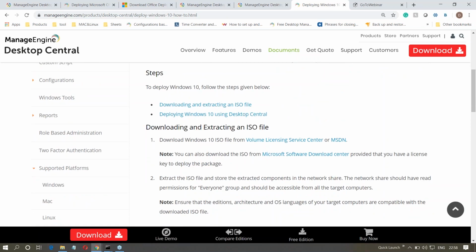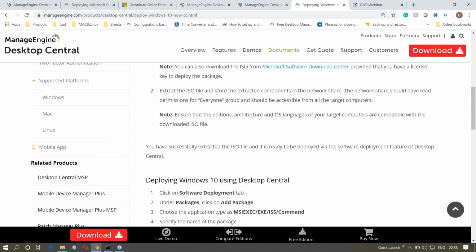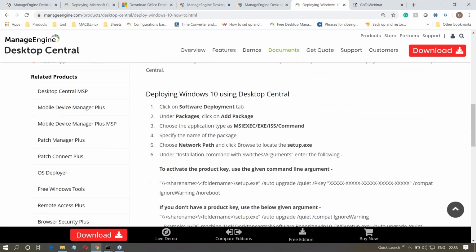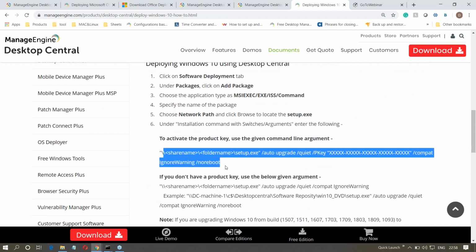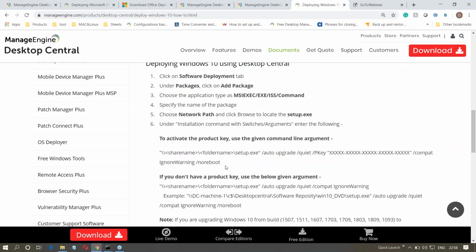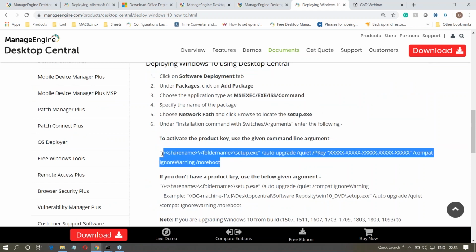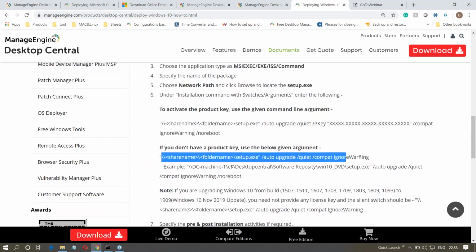And once you have extracted the ISO, you can proceed with the manual package creation like we did for Office 365. We have also provided the arguments. If you have the product key, you can make use of this. If not, you can make use of the second command to proceed with the upgrade.